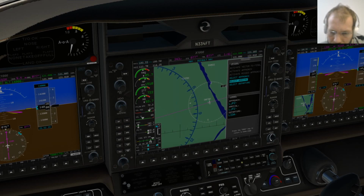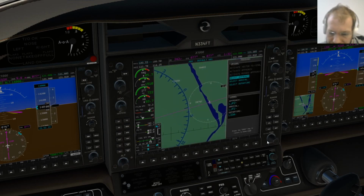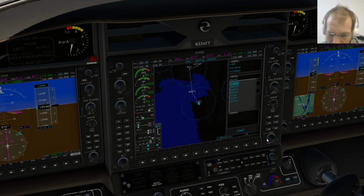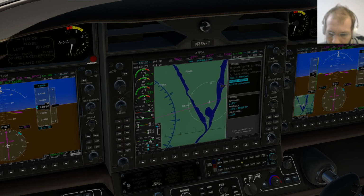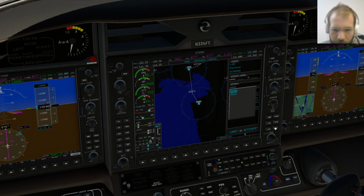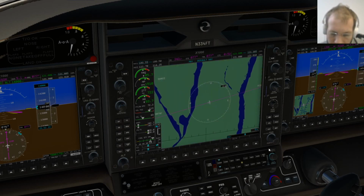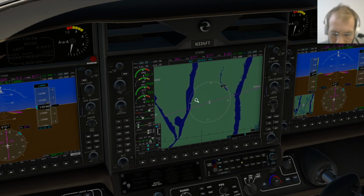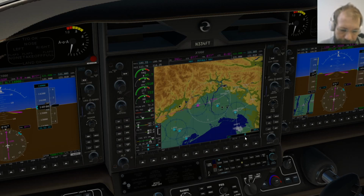So what I wanted to do is to put in the approach already and the arrival. Let's obviously do the arrival first. And that was the Barbie 1 Papa. And we'll load that. And let's put in also the approach, which is the VOR DME 15. And let me check the initial approach fix. Yeah, that should be the Portoroz VOR DME, which is also the point where the Barbie 1 Papa arrival leads us. Okay, but we just load that for the time being and continue here on our route. Okay, you can see here down there that all the approach and arrival stuff has been loaded in.